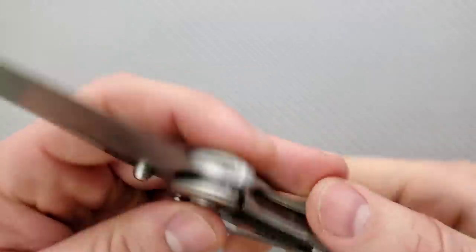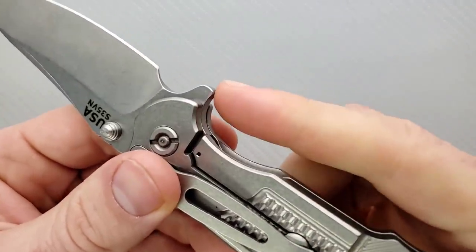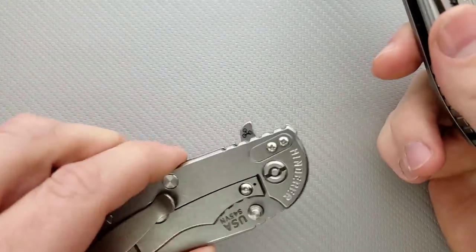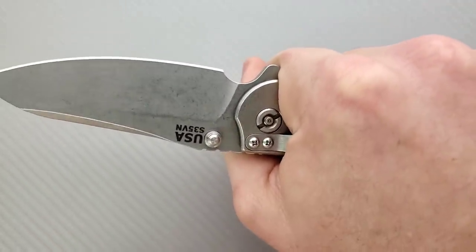Hinderers always come from the factory tip down. I don't like that. I'd switch it to tip up, but you can do that, and I think the pocket clip will feel a little bit better. Honestly, it's really comfortable. With a flipper tab not being a hook shape, or not nearly as much of a hook shape as the XM18, it's ever so slightly more comfortable here, and it works as a guard.